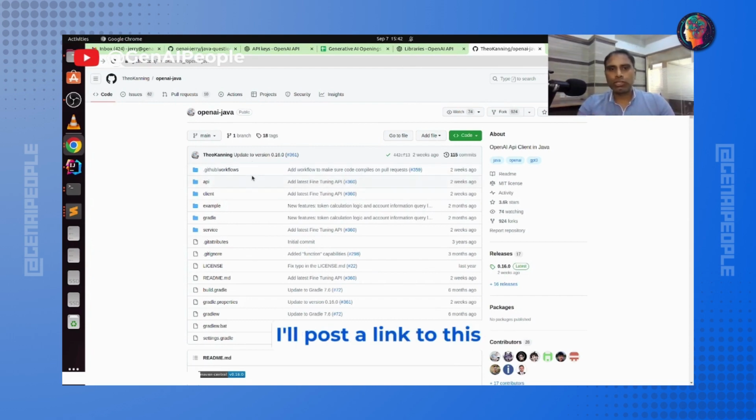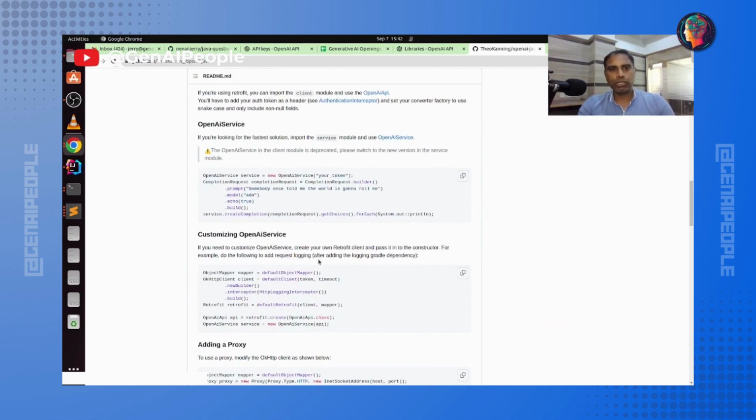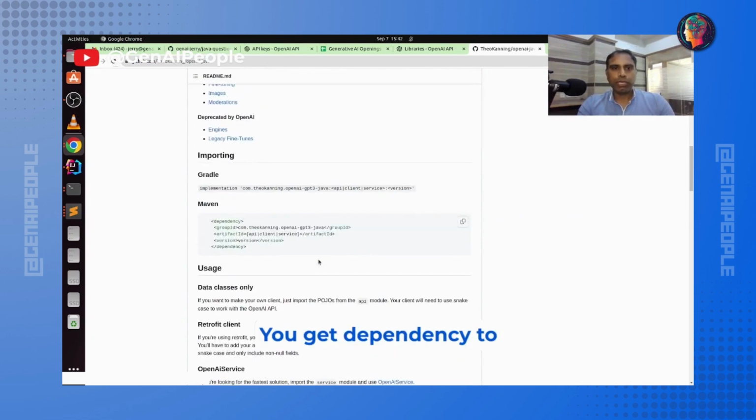I'll post a link to this in the description. This is a great way to get started. You get the dependency to the library, just create a Maven pom.xml and put that there, and you're good to go. I'll quickly show you what you need to do.